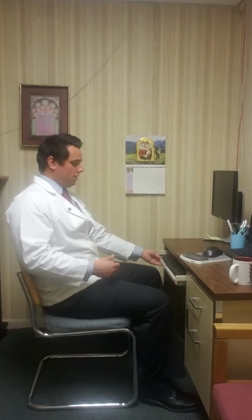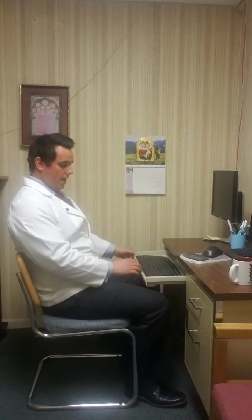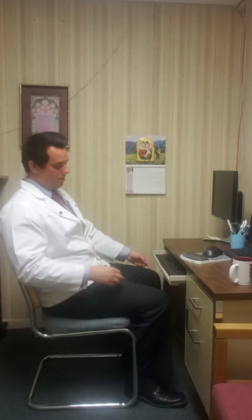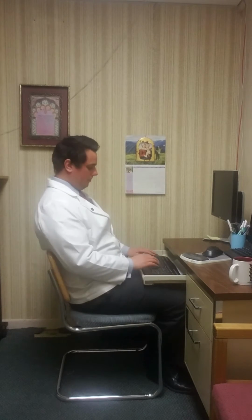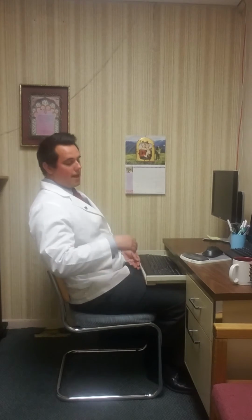When you sit in your chair now, you want to make sure that your keyboard is not too far away. When we're reaching forward with our keyboard, now we're causing this upper hunched forward position, upper back flexion in our back there. We scoot our chair closer so that when we sit at our desk, our upper arm can remain vertical and we can keep our elbow more at a 90-degree angle. Back stays against the seat back. It'll solve a world of problems for you.